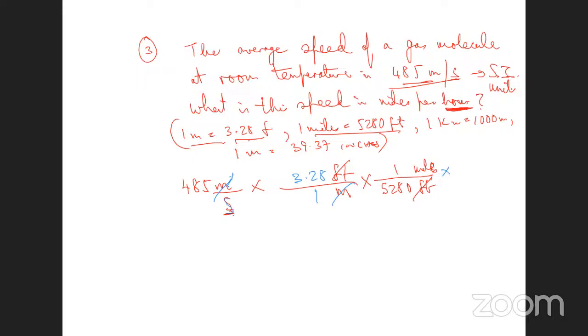How do I cancel these seconds? I put seconds on the top. Then I can go to meters and minutes and then hour, but I can directly go to hour by converting how many seconds are there for 1 hour. It is 3,600 for 1 hour. How do I know? Because 60 seconds for 1 minute, 60 minutes for 1 hour. So 60 times 60 seconds. That's why. This is something you should be able to know.